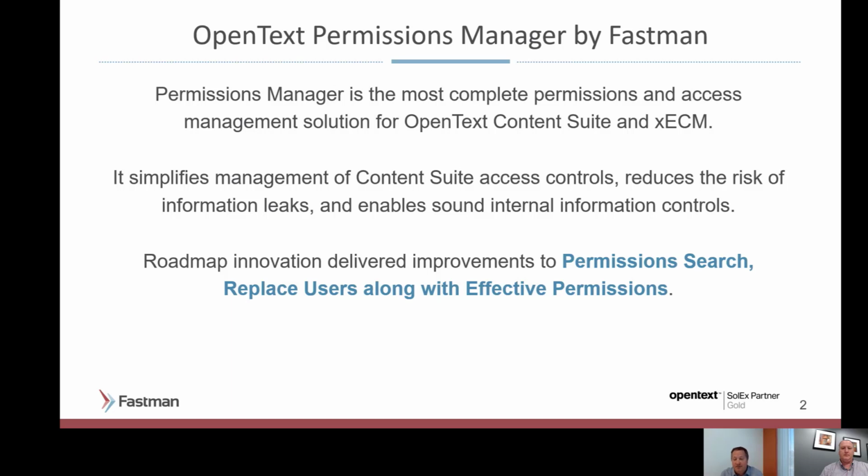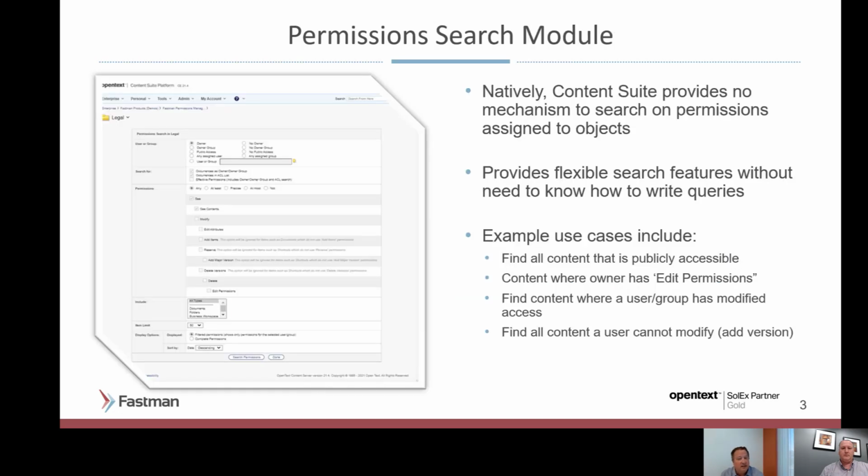Also, I'd like to say Fastman continues to innovate Permissions Manager this year, 2022, with a very consistent quarterly release schedule. In this release, we focused on improving several key modules of the Permissions Manager suite. This includes the permission search, replace user, along with effective permissions and permissions filtering. So a lot of nice new interesting capabilities have been added in this release.